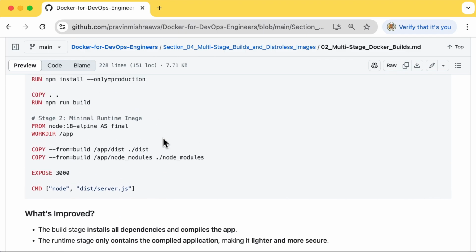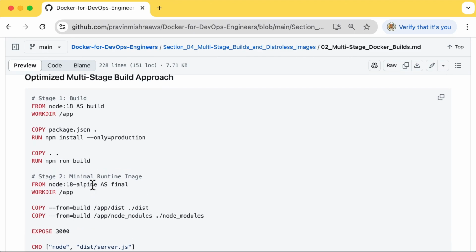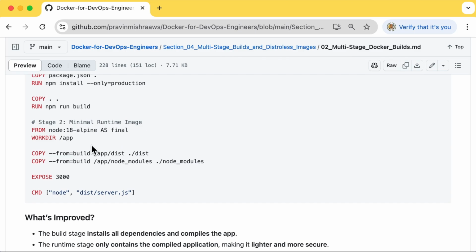As I said, in the build stage we install all dependencies and compile the application, and after that, when we need to run the application in production, we are copying only the application code and making it lighter. So this is a very standard process that we use in the industry.